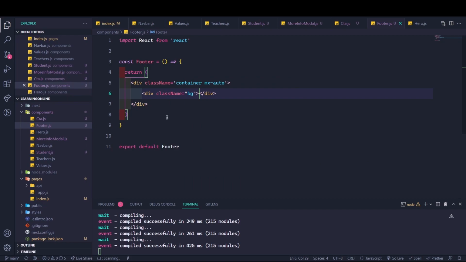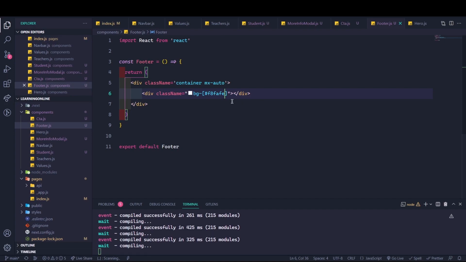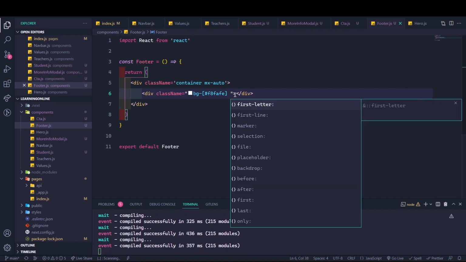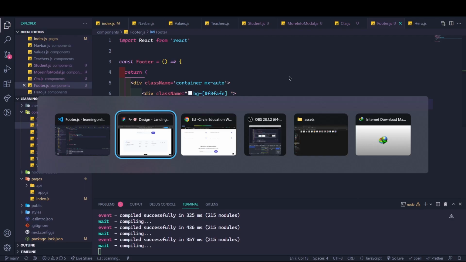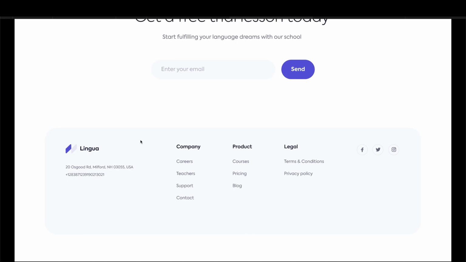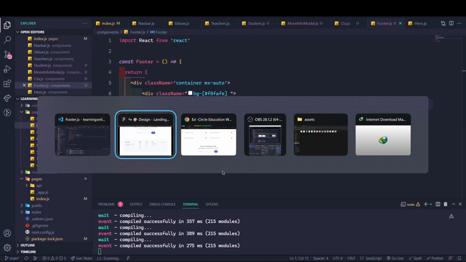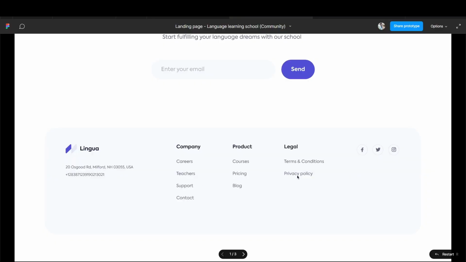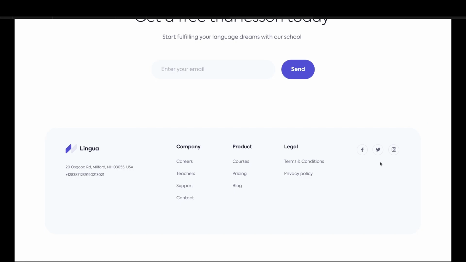Then I will paste the color, and now first you need to understand how many things are in here. Like this is one div, this is another, so 1 2 3 4 5. So we can use flex or grid. I think for mobile responsive, grid will be the best for this footer area. So I will use grid, and grid columns will be 1 2 3 4 5 for large or xl.